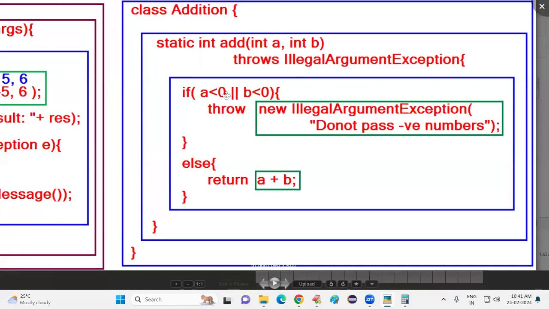When you go to a supermarket or shopping mall, people check whether you are a terrorist or not. So you have to find whether the given value is wrong: if A less than 0 or B less than 0, then throw exception. This is the exception syntax. Else return A plus B. A less than 0 is validation, A plus B is calculation. If else controls the flow of execution.